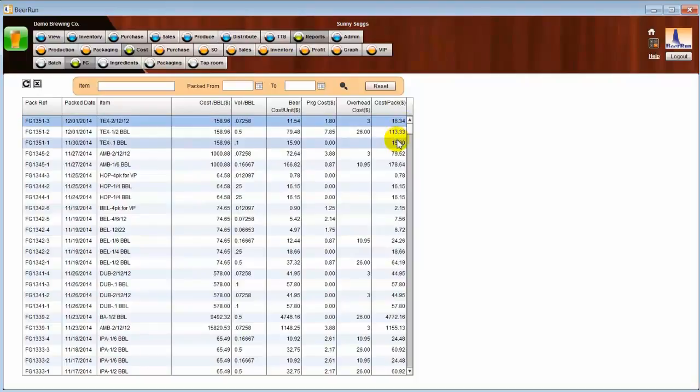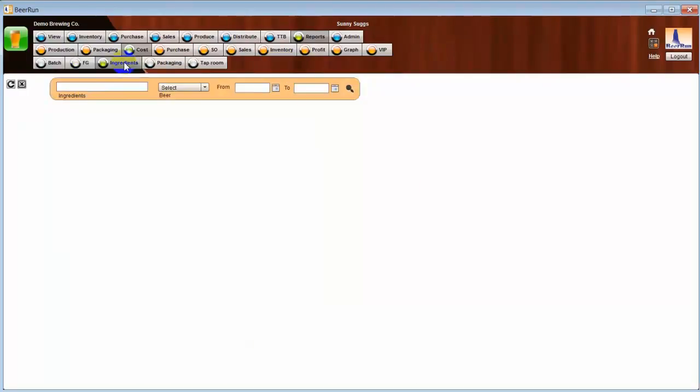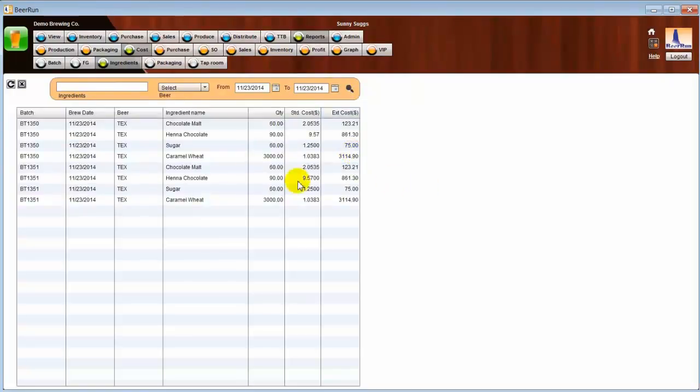You can also run an ingredient report for whatever date range you want to see these costs.